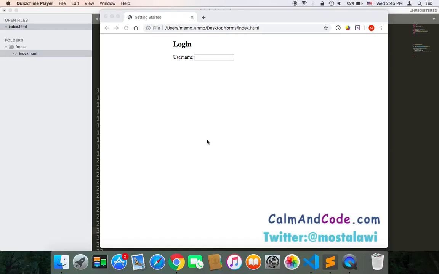This is Must. Today I'm going to teach you something very awesome, which is validating form fields as the user is typing. We are going to get what he or she is typing and make sure that what he or she is typing is correct. So for example, here we have a simple form and we have a username. And for example, we want the username to be at least 10 characters.